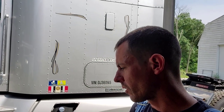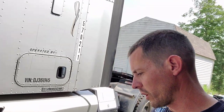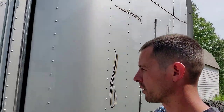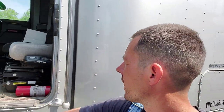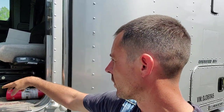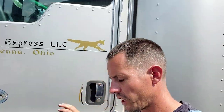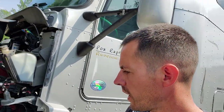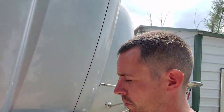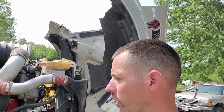Today, what I'm gonna try to get done is basically just the prep work. One of the main things we gotta do, I've gotta get the shifter up there, the shifter tower. There's where that boot is, we can take that loose. And I believe there's 4 bolts where we can actually pull the whole shifter up out of the truck. So gonna get that done today. And other than that, I got an exhaust cross member down there, exhaust pipe to take off, and also a cross member. And I wanna get the drive shafts out of the way too.